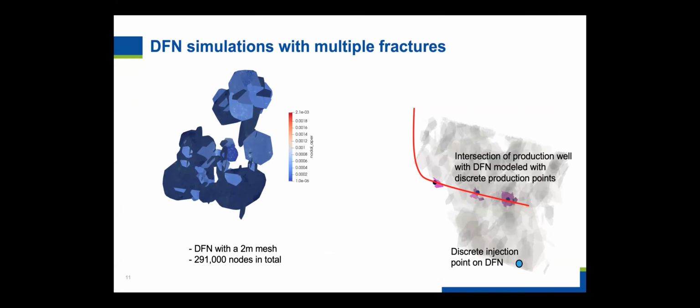It is, especially when there's a whole bunch of fractures that are close together. It gets real tricky, especially depending on the resolution of the matrix mesh and the fracture mesh. So that's one of the things that we're challenged with right now. I've struggled for years to find a way to do this really cleanly within a single mesh. But especially when you start doing mechanics, your mesh quality for the matrix in between the fractures can be really bad. You get bad aspect ratios, and your mechanics are just horrible. You get horrible convergence, if they converge at all. So it's a challenge for sure. It's something we're still working on.